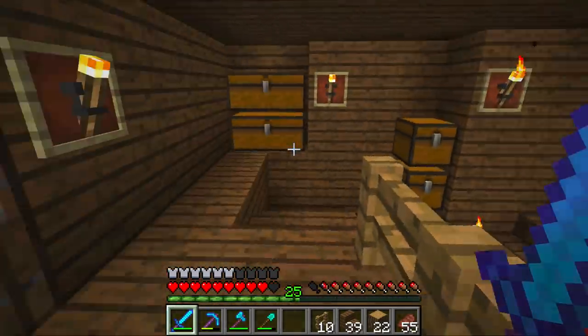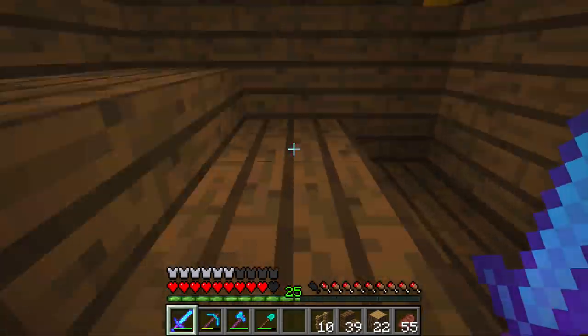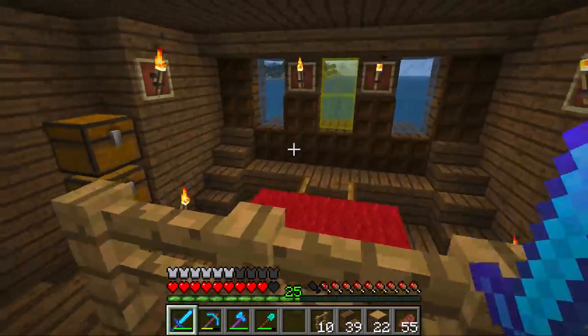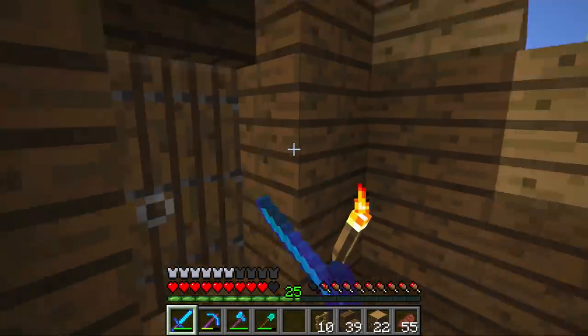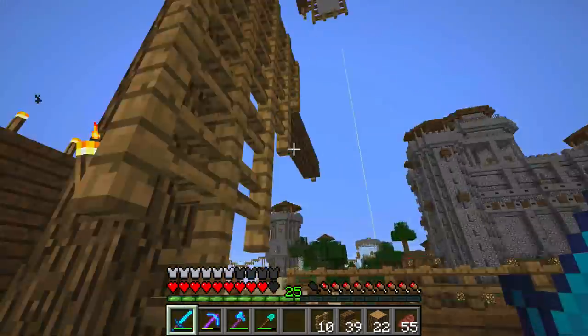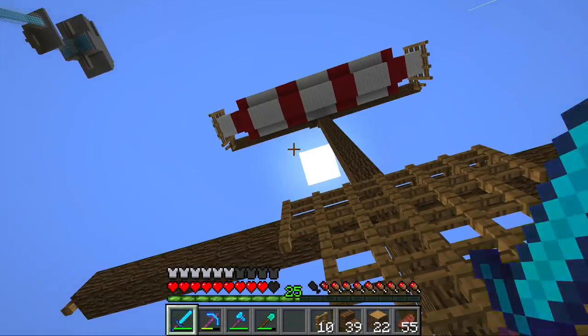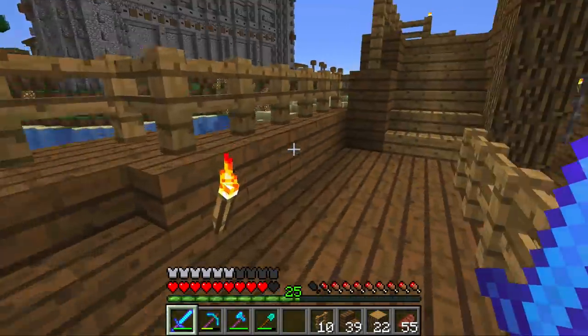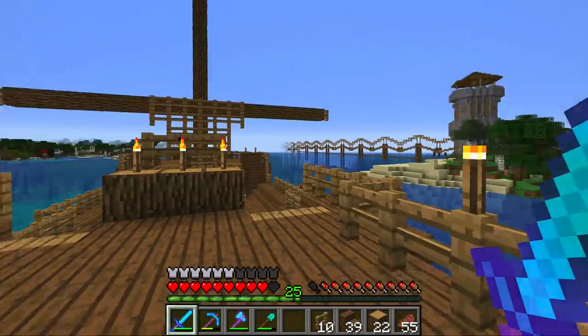Plenty of storage. Obviously, this dude is a pirate. He needs to have stuff for his treasure. And he's got his kind of table. I've seen Pirates of the Caribbean. All captains have got a big table, right? So coming out of the door, I've started to put in a bit of rigging. But obviously, I need to put in more rigging between the other two posts up here. You can see what I mean there, yeah.